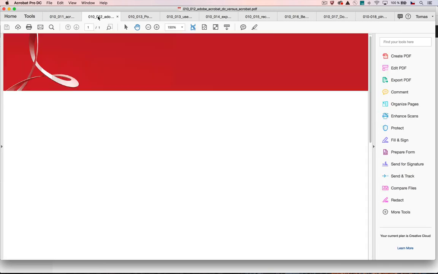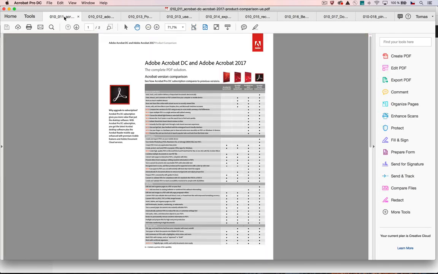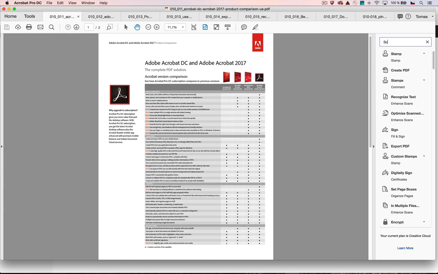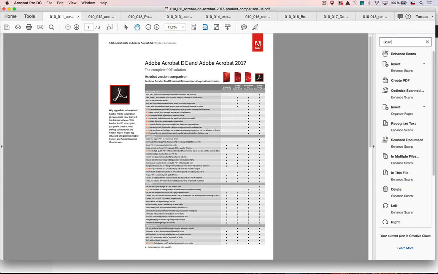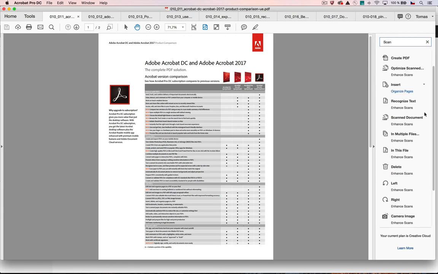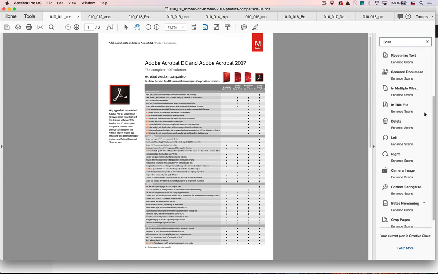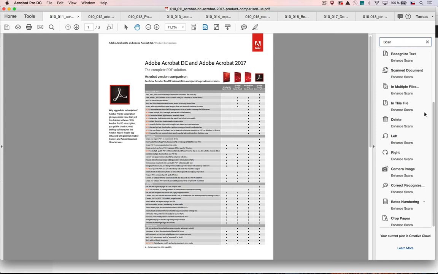So we'll go back. And we can also find the tools if we don't know the exact name of the tool. So we can just find what we want to do. So scan, and we are offered all the tools that are somehow related to scanning.